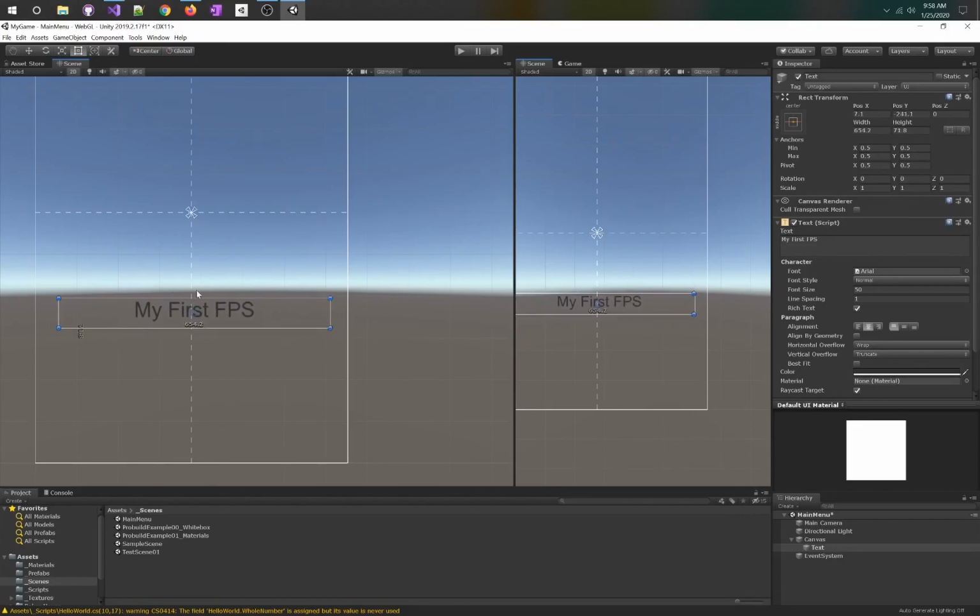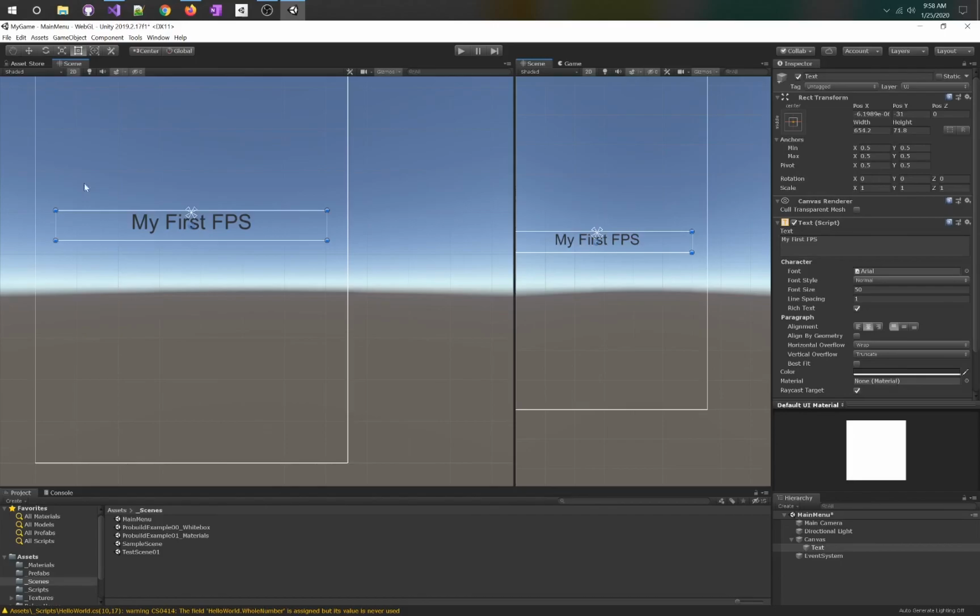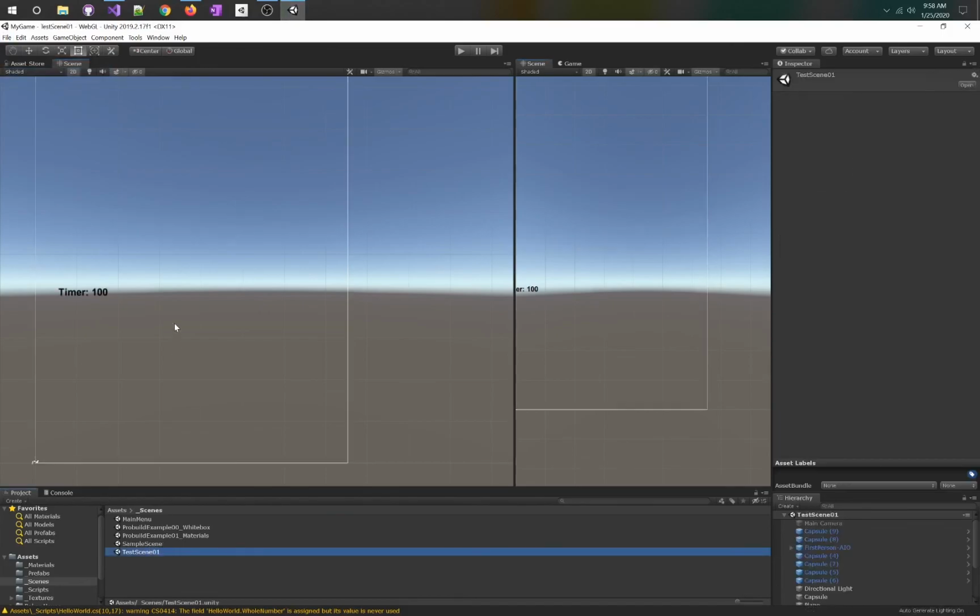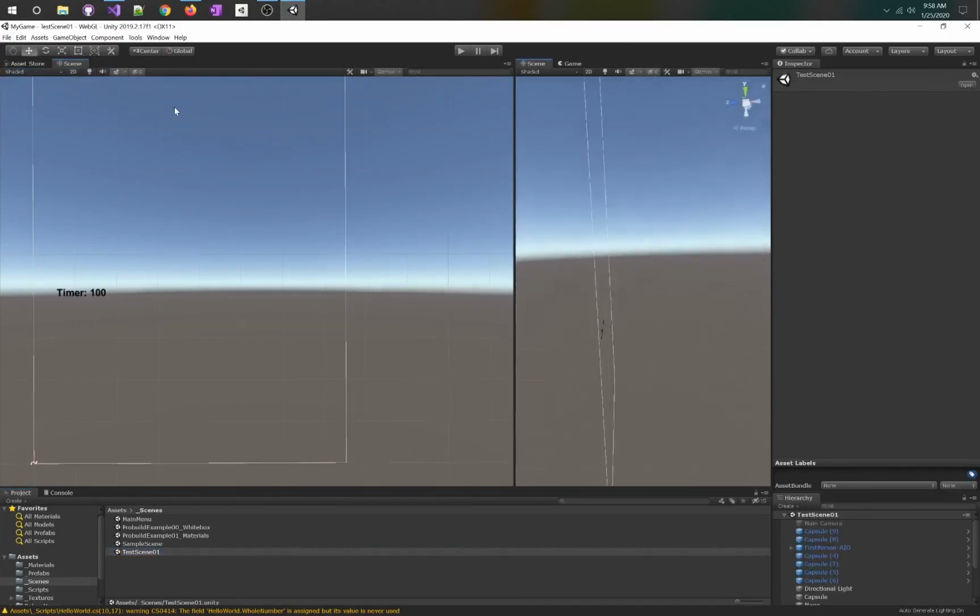So if this is my first FPS, and maybe this is where the screen is, you can very quickly start editing things. We'll add a button in here in a little bit, but for now, this is all that's happening. So we'll save this. We'll go back to our test scene, and then we can turn 2D mode off.